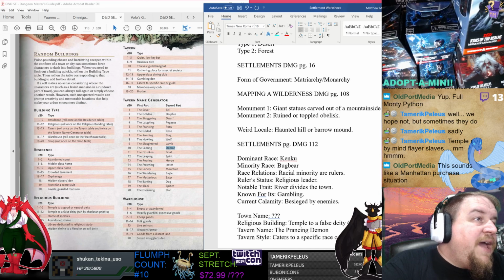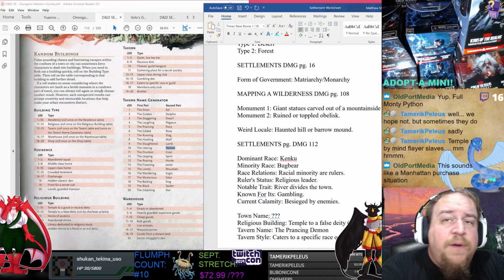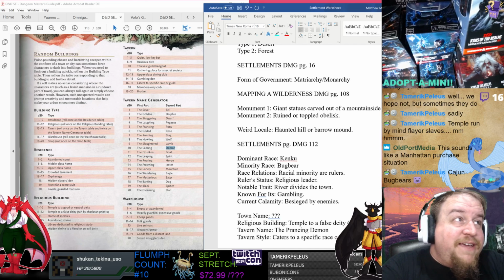This sounds like a Manhattan Purchase situation. Manhattan Purchase as in, I was going to say a bridge in Brooklyn to sell ya. Cajun bugbears, I guarantee.